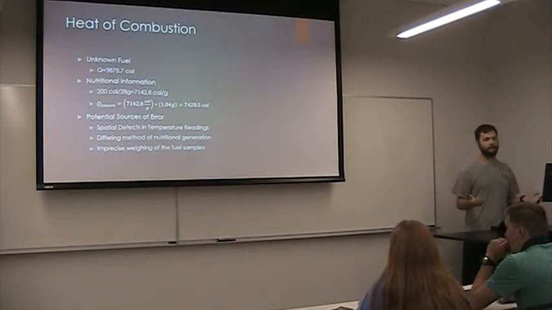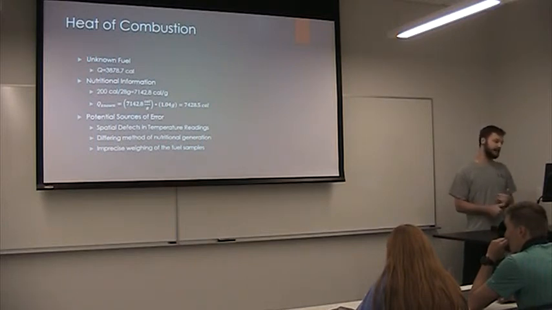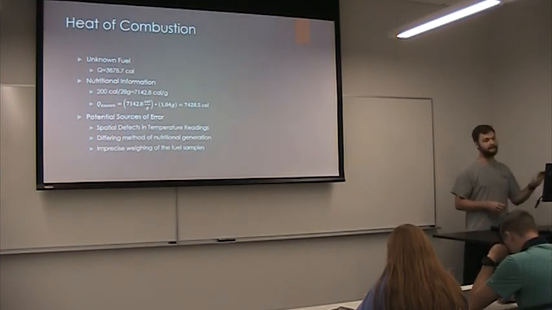So where did the error occur? Where do we see it? It could be in the spatial defects of the temperature readings, the differing method of nutritional generation, and then imprecise weighing of the fuel samples. Also, one thing I didn't mention was taking the mean temperature difference. There could be some error there.